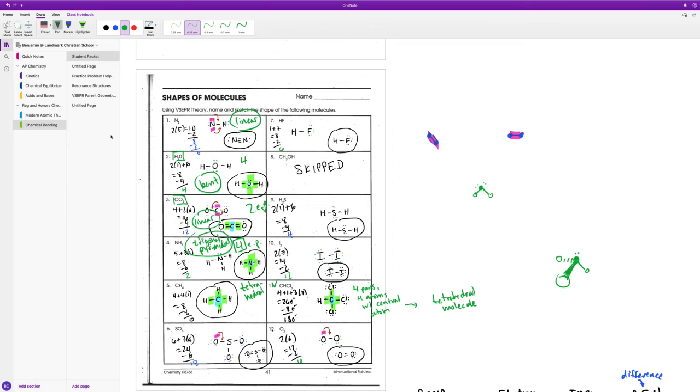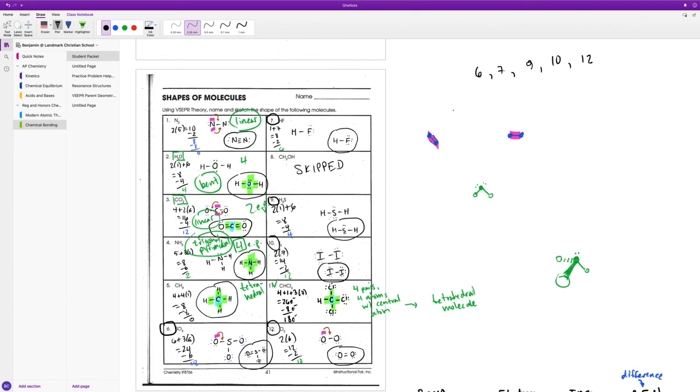Okay, so for practice, by tomorrow, I'd like for you to complete number 6, number 9, number 7. It's not really VSEPR, but you should still be able to do number 7. And if you can do number 7, you can do number 10 and number 12. So for practice, I'd like for you to do 6, 7, 9, 10, and 12.